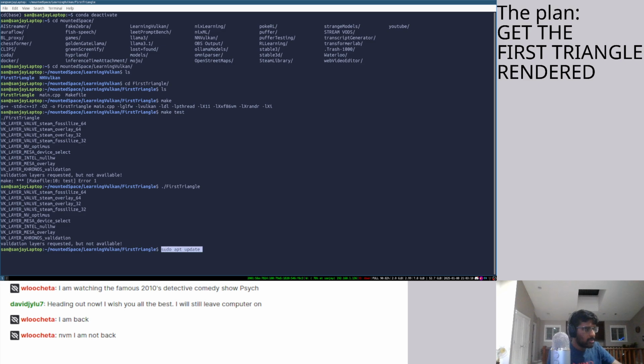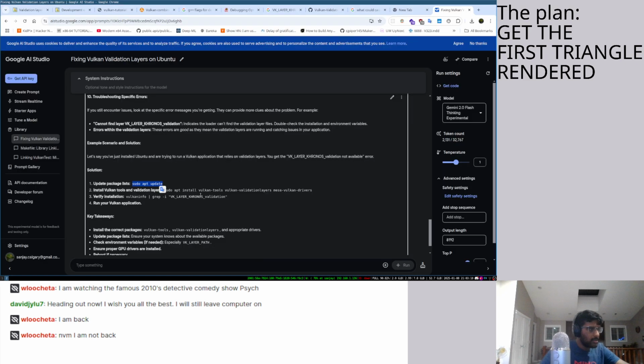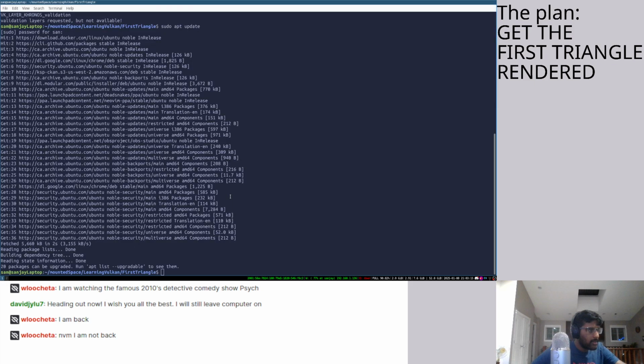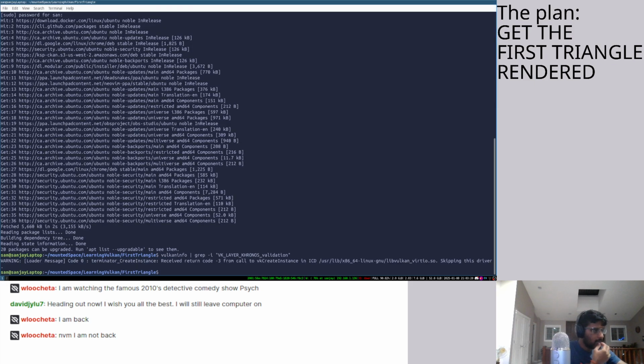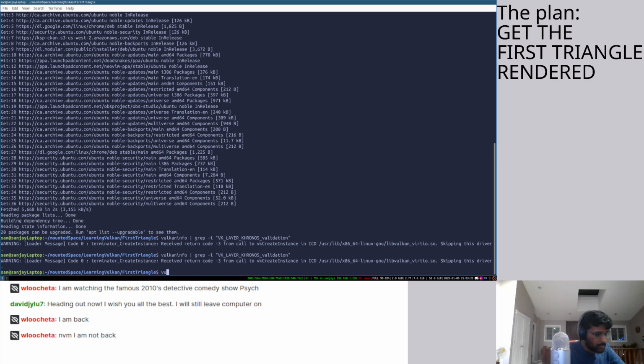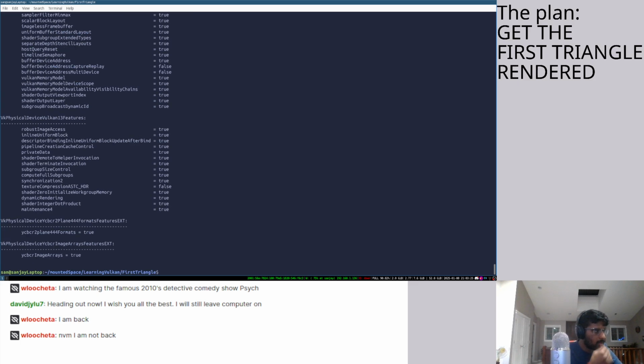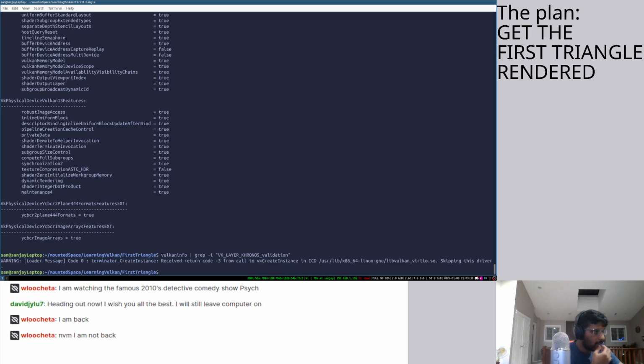Cool. So we have to update. Oh yeah, we could just check it in vulkaninfo. Warning, code terminal received -3, skipping this driver. VK layer Khronos. Why is it not there?